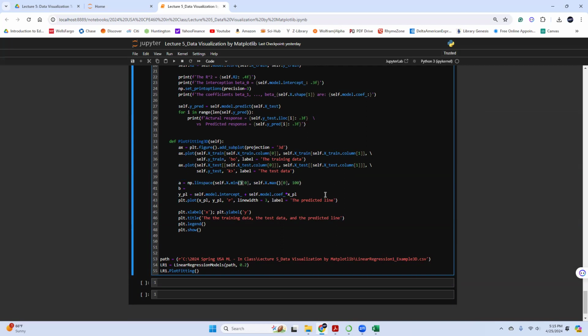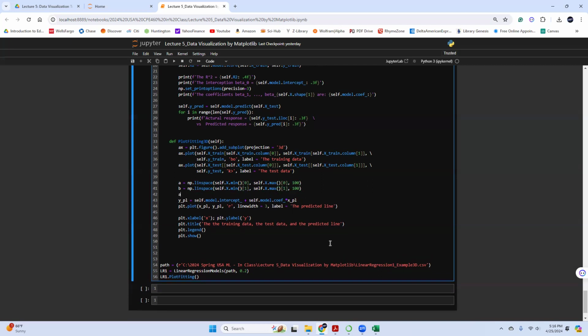Here it's going to be from the minimum of the first dimension to the maximum of the first dimension. Now I can do the same thing here. The only thing I have to change is this 0 to be 1, meaning the second dimension, because X is 2D again. Now I can just do a, b equal to np.meshgrid.